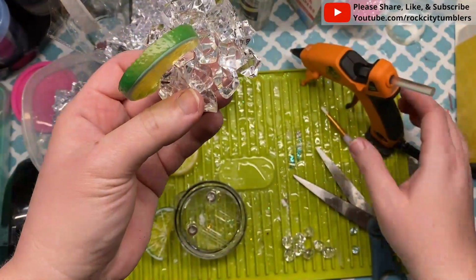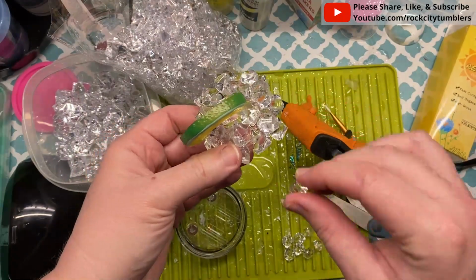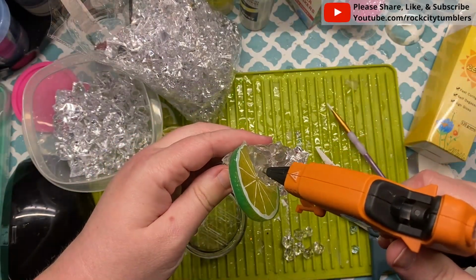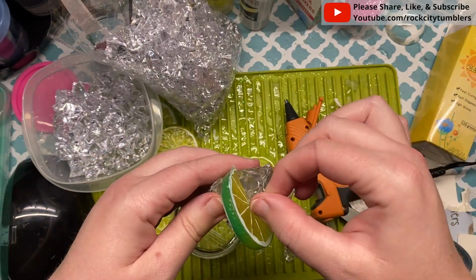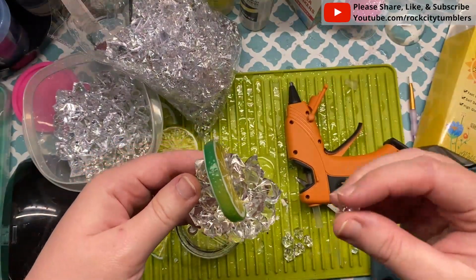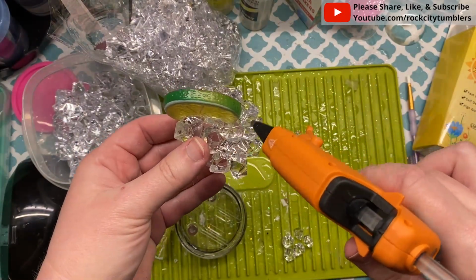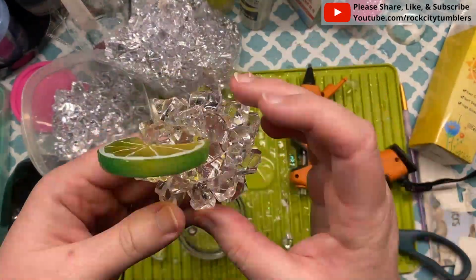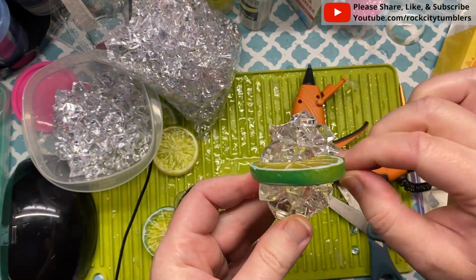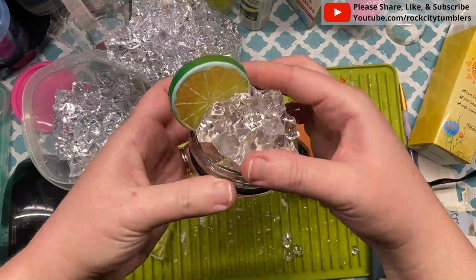Okay, so I'm going to get like in here with a smaller piece. Back here. Apparently I don't watch out for the little glue strings. I had a glue string right there. I think I can get that off. Alright, so that's what we got so far for the lid.